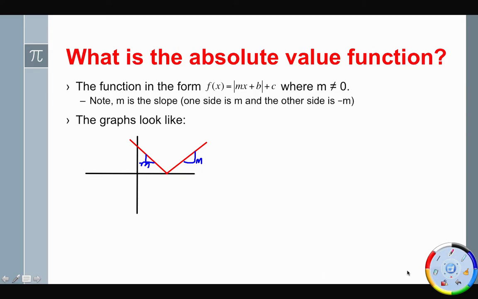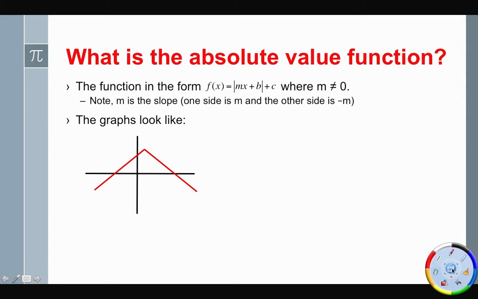If I was to reverse some of this, we could also have an absolute value function that looks like this. Again, you need to make a note that the slope on the left and the right are the same slopes, just one is positive and one is negative. And that's going to come in handy when we start graphing these later in this video. All right, so we can have upside down V shapes. We can have right side up V shapes. We cannot do sideways because that's no longer a function. But these two that I just graphed for you are just random examples of what the absolute value function looks like.